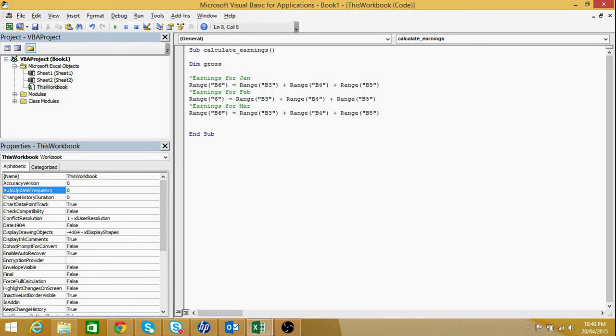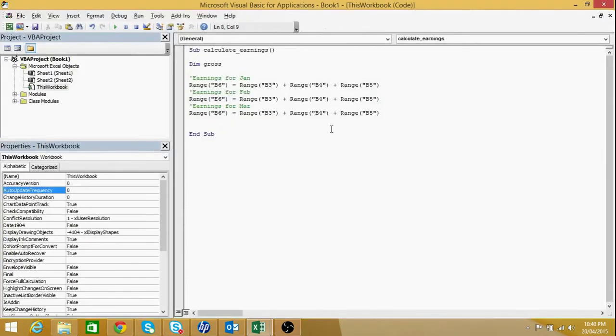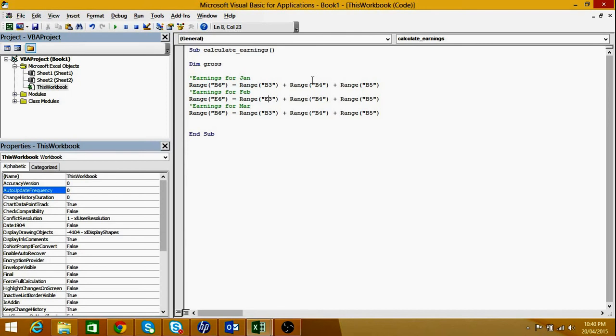So one was E and H. Cool. So one is E, the other one, now I'm just going to change the range here to E, and again we go. So this is E, sorry, it's in capital. So the other one was H, and H here. And once we are done here, we would like to save the sum of the January, February and March in the variable gross.